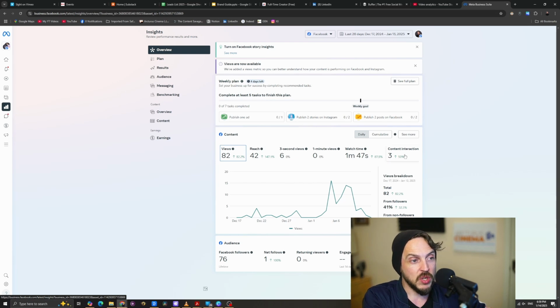That's really what you want to look for, watch time. Views are good, but it's really more about the watch time, because it's better to get more watch time than views, because that means they're staying on the platform longer. And then that means that Facebook is going to show that video to more people. So that's important to know. And again, this is how you do that.